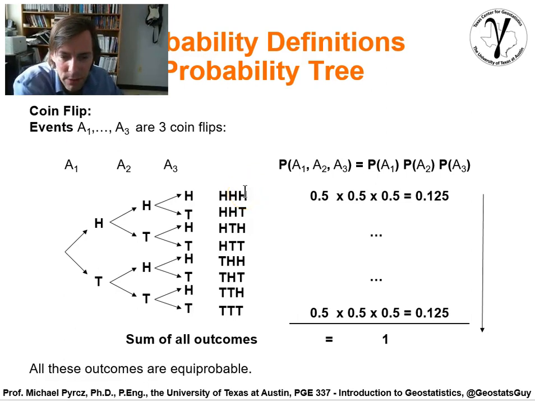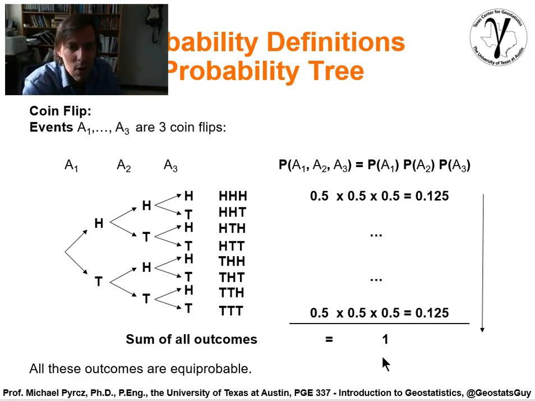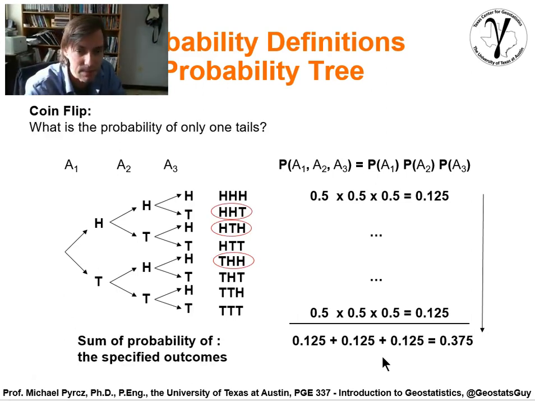What's really nice about looking through this is that it's a nice example of independence. Each one of the heads or tails had a 50% chance. You'll see very quickly that each one of these cases had 50% to the cube power, so they each had a 12.5% chance of occurring. And we had 1, 2, 3, 4, 5, 6, 7, 8 possibilities. 8 times 12.5% is equal to 100%. Those are all the possible outcomes. In some classes of problems, the easiest way to solve them is to expand the problem out like this and look at a probability tree to understand all the possible outcomes. And so you could start solving some kind of difficult problems.